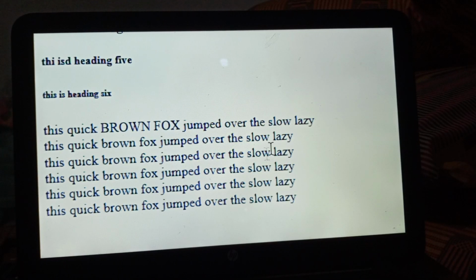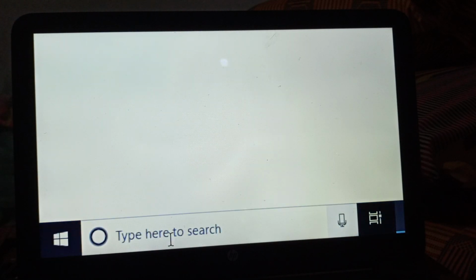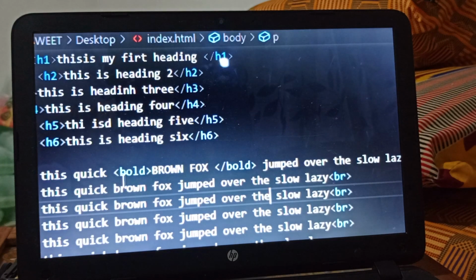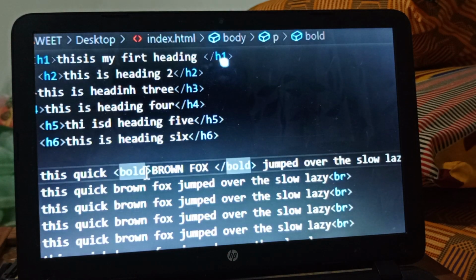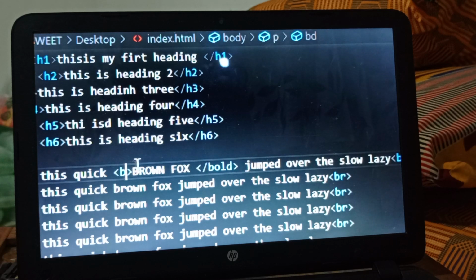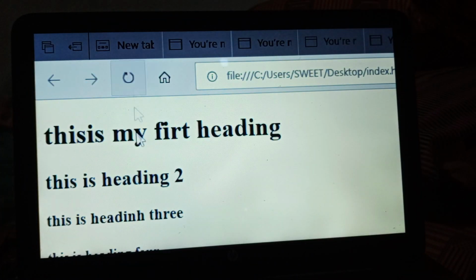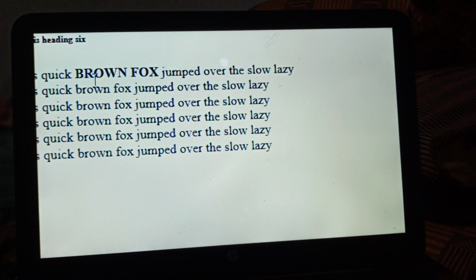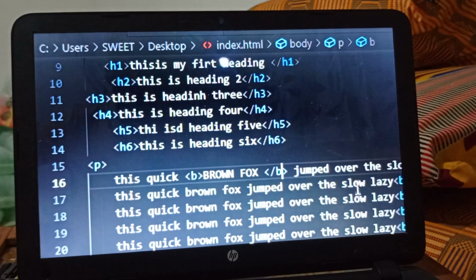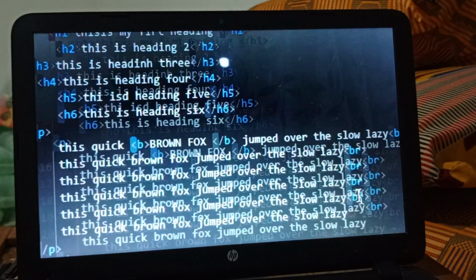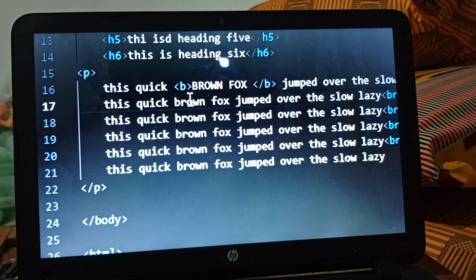Wow, it takes effects. Okay, it looks a little bit darker, but let's see something. Now let's change the one from bold to B and see something. B. Okay. So I will use a shortcut, will it take effect too? Refresh. Wow. So it didn't take the real word bold, but it took the abbreviation, the acronym B. Okay. So pretty much not bad. So you're going to use B.